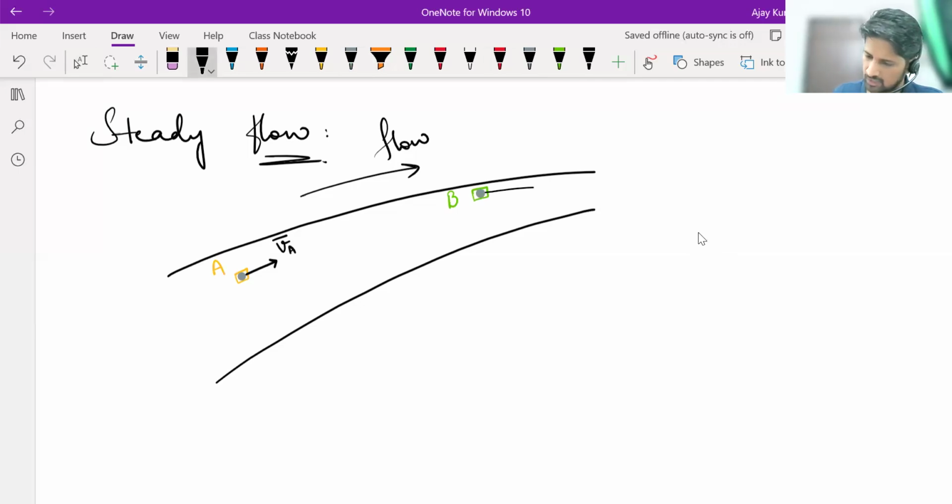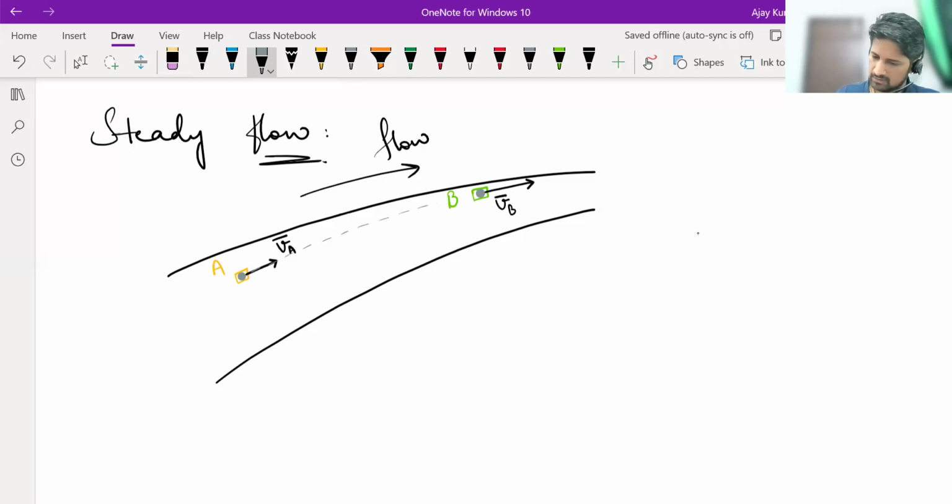Here I have assumed the area of cross section is becoming narrow. Therefore, the speed of the particle has to increase. So let's say this is the velocity at position B. It's the same particle which went from this place to that place. Now, as the particle goes from A to B, it would follow some path. There would definitely be some path that it takes. Let's visualize that path also.